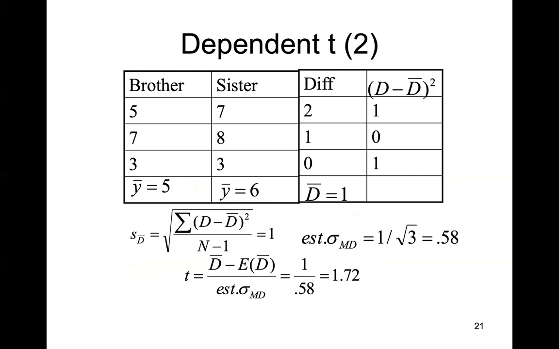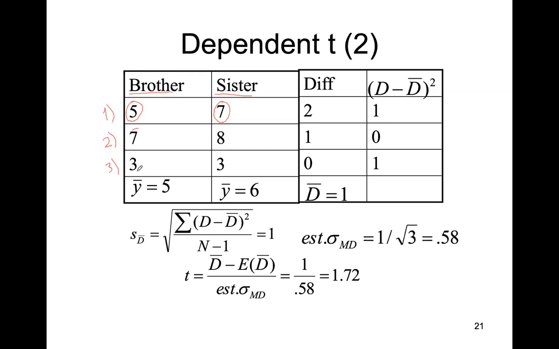Okay, so I have a brother whose value is 5, a sister. Let me write over here. This is the pair 1. This is the observation 1. This is the observation 2. And this is the observation 3. There are 3 families. There are brothers and sisters. Let us say the brother of the first family has 5 kilos, and 7 out of 10, let's say. This is 7 and 8, 3 and 3.